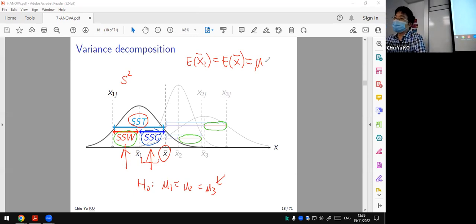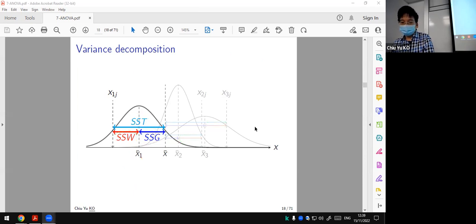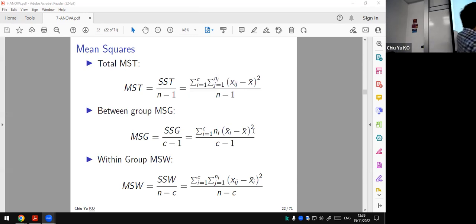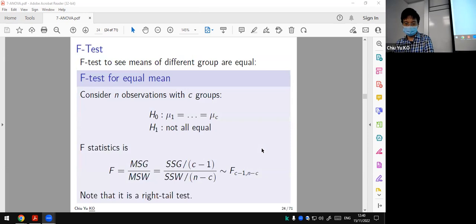So that is the main idea behind this. It is a one-sided F test. You compare the variance measured by two different measures. That is how we did it last time, and that's why we compare MSG and MSW. There are two different ways to calculate the estimated variance. For the between-group one, if under the null, these two should give you the same measure, but if the null doesn't hold, MSG will contain the information that the means are different. So the additional part is larger, coming from the fact that they're not the same. That is the idea. That's why when we test this hypothesis, we do a one-tail test. Indeed, it's a right tail, because MSG will be bigger than MSW. Is that clear why this is the case? Because if they're different, the MSG will contain the information that the means are different.